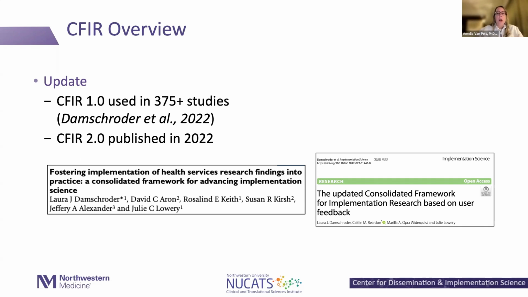But a couple of years ago, there was an update to CIFR, or CIFR 2.0, some of us call it, which was updated for a couple of reasons. So this model increased applicability because it replaced the term intervention with innovation, which made it more comprehensive in referring to the thing that's being implemented. It also increases the specificity of actors. So they replaced patients with recipients to refer to individuals that were intended to benefit from the innovation. And they also added the concept of deliverers to specify who was going to be involved in delivering the innovation.